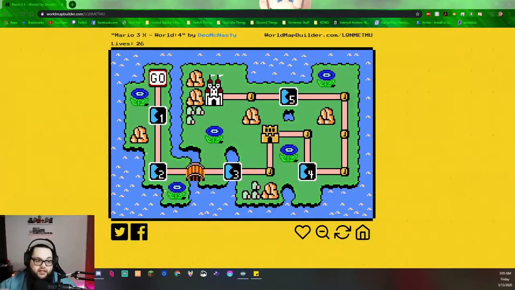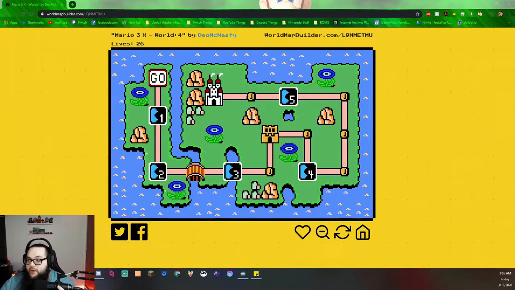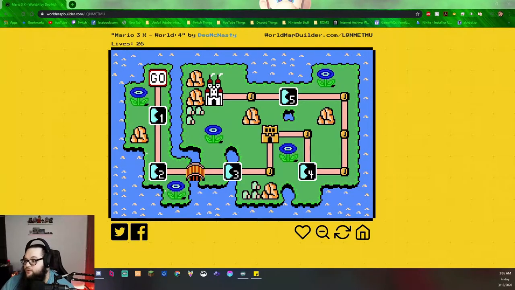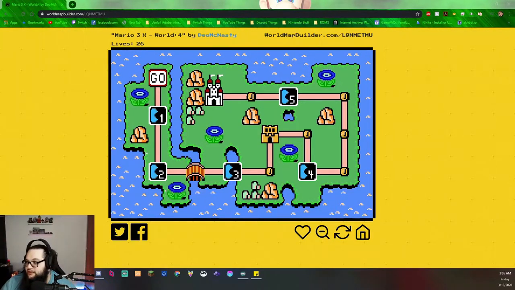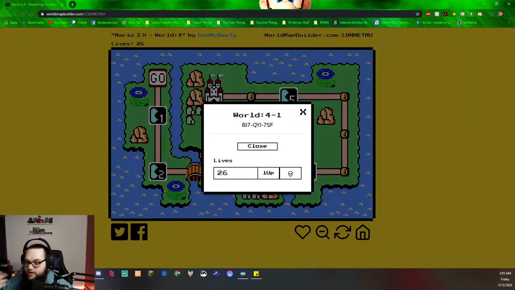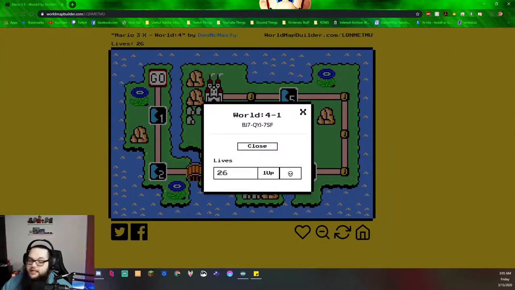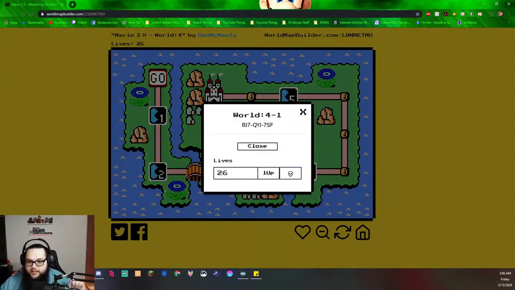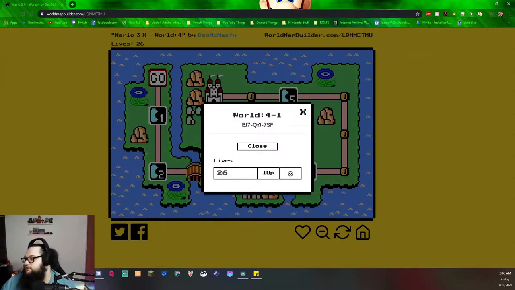Once again, this person makes a map from a website called worldmapbuilder.com. The cool thing about it is you click on the levels, and it tells you all the information, like how many lives you have, what the world is, what the code of the world is, etc. As we are doing this, we are also counting our lives and deaths. If you guys are ready, I'm ready. Let's play World 4-1.